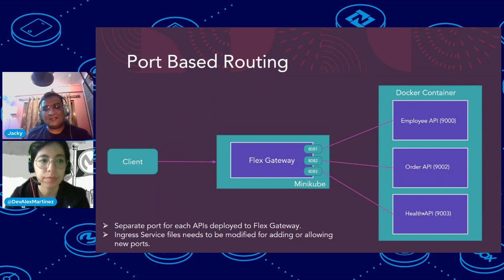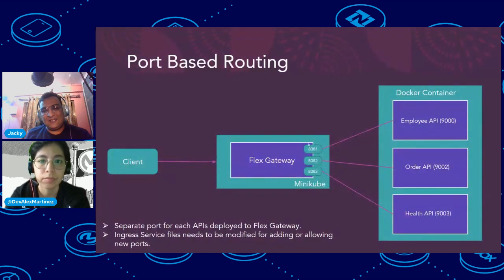Now let's consider I have a third API, and I have to publish this third API to the Flex Gateway. So I have to create a listener for that particular API, and I have to open a new port, which is 8083. Let's consider if you have n number of APIs which you are trying to publish into the Flex Gateway, you have to create the listeners for those n number of ports, right?